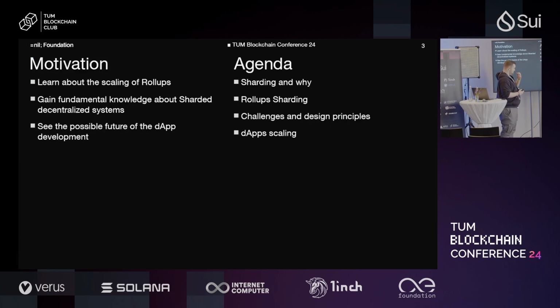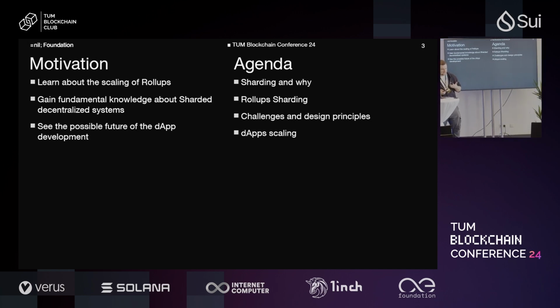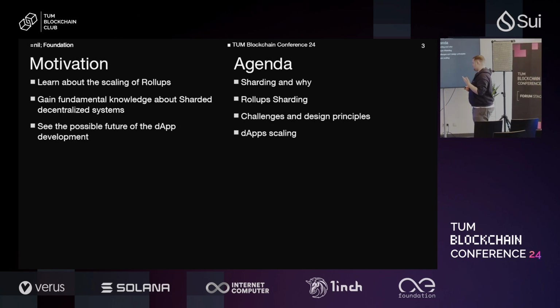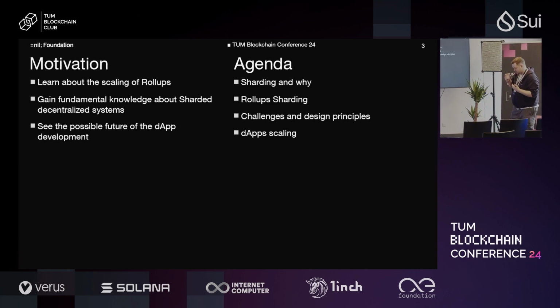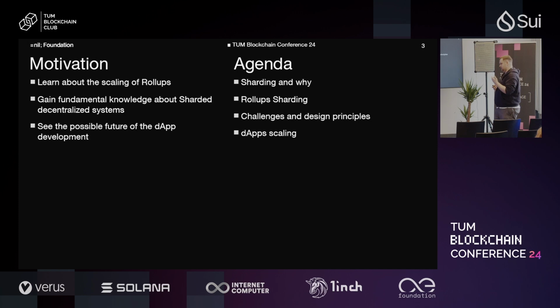So today we talk about sharding of rollups, and the motivation for this talk is that we first understand what sharding is, understand how sharding can be used, and see possible future development of decentralized applications, especially on top of TUM. As for the agenda, we talk about what sharding is, the role of sharding, challenges and design principles, and the upscaling. We'll try to cover this within 20 minutes.